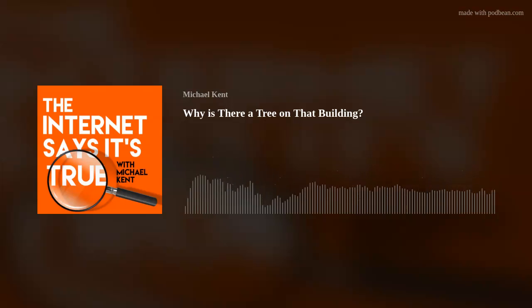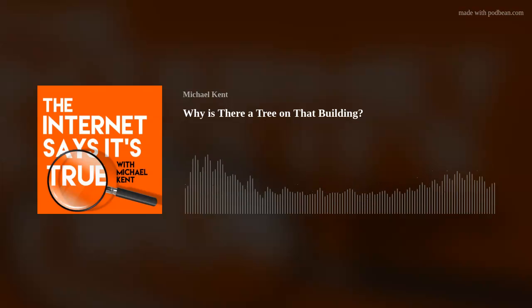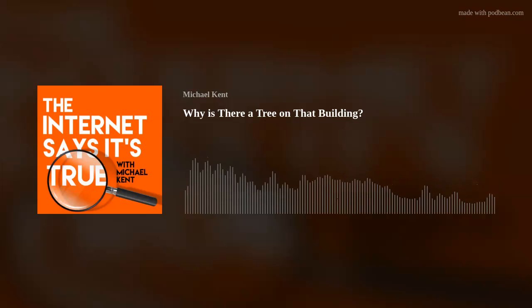Back then they didn't always use trees — the earliest rituals placed sheaths of grain on top of the building. It's partly a way of saying: here, spirits of nature, we have displaced you, so we honor you by placing these pieces of nature on top of our construction. As it spread throughout Europe, it evolved into a tree as the tradition, based on the idea of humility. The reason they originally used sheaths of grain was to feed Odin's horse Sleipnir. In return, it was believed he would bestow good fortune upon the inhabitants of the building.